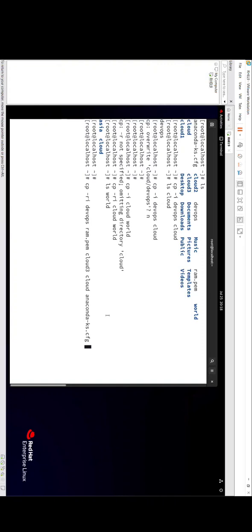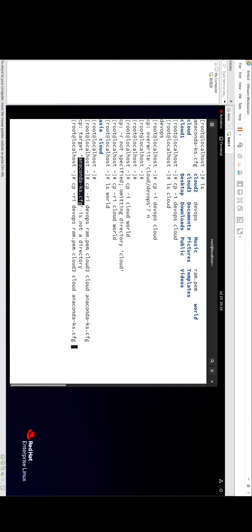Okay, correct. When you are writing multiple resources, the cp command treats the last one as the target. Remaining all are the sources. The target should be a directory only, because we cannot copy multiple files into a text file. So if you want to copy multiple files or directories, the target should be a directory. See, here the target anaconda-ks.cfg is not a directory. That's why it's not copied.